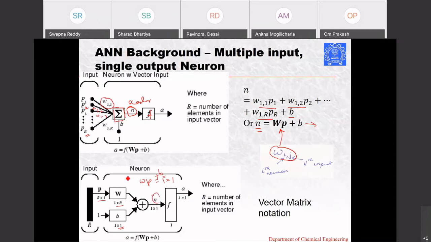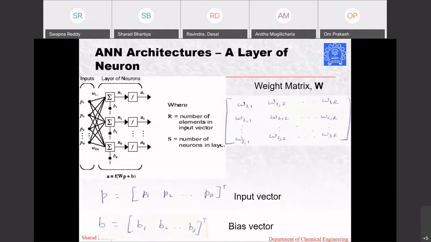So instead of showing, because you can very easily realize that drawing such kind of diagrams will become very difficult, you can use some kind of a vector matrix notation in the drawing itself. All right, so let me now go from a single neuron to a layer of neurons. Okay, so this is what you saw was a single neuron. So when you look at a summer and one thresholding function F, it's a single neuron.